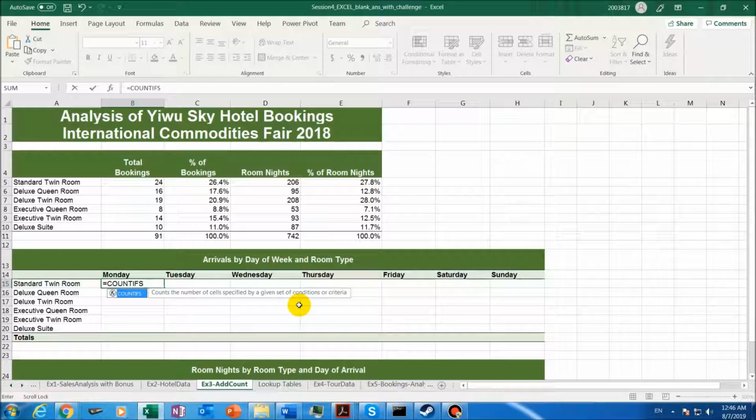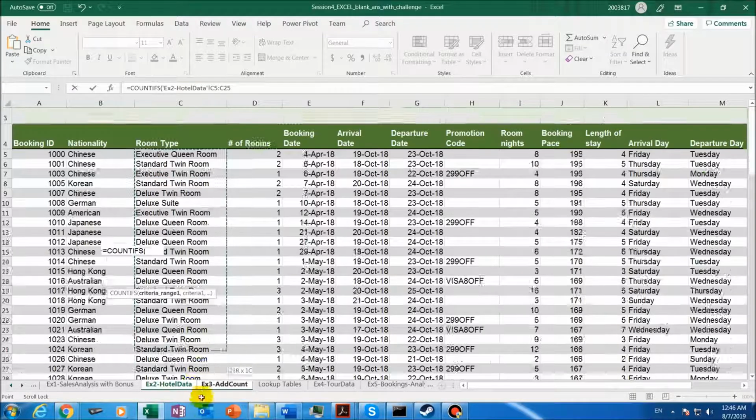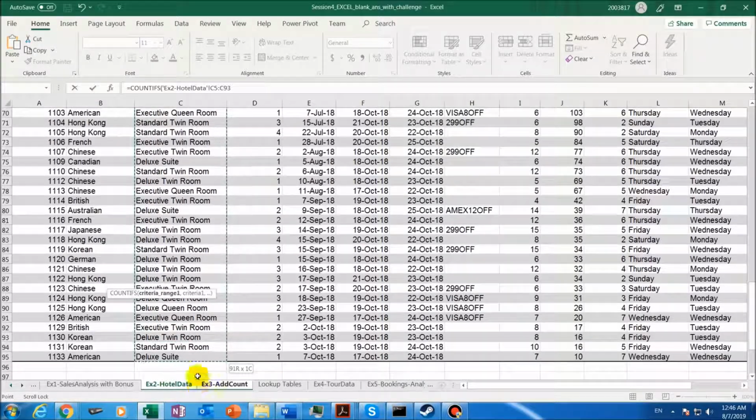We need to have COUNTIFS with an S at the end of the function name. So I typed the opening parenthesis, and now it's ready to receive my first criteria range. My first criteria range is the range that contains the room types. That will be C5 to C95.